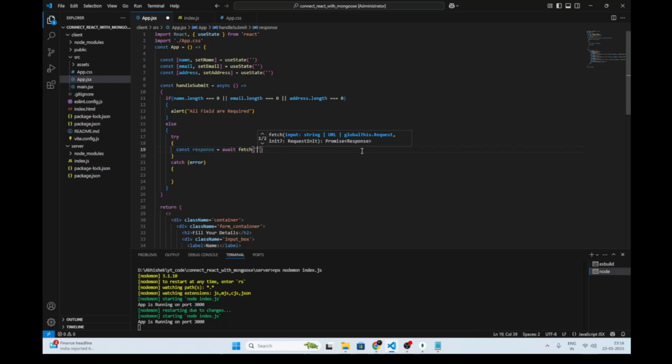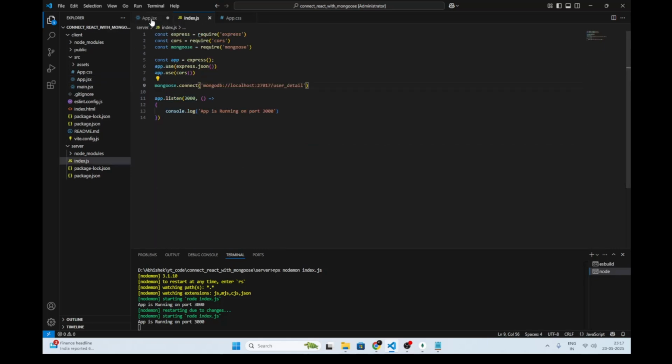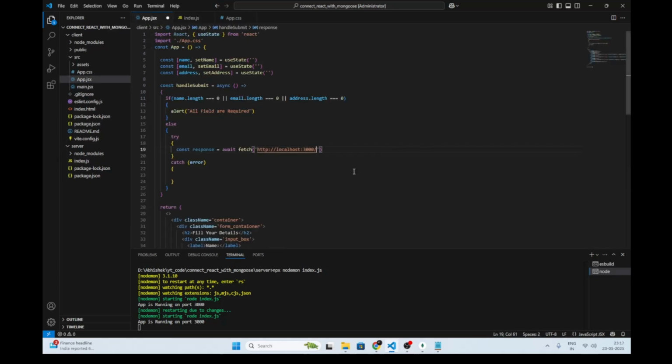Our localhost URL is http://localhost:3000, our server is running on port 3000, then the path. For this I am going to use the user detail path to pass our data.